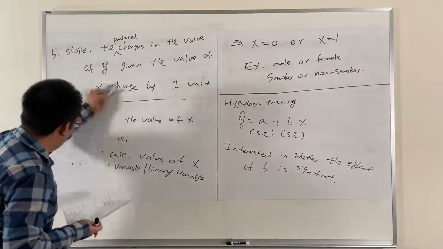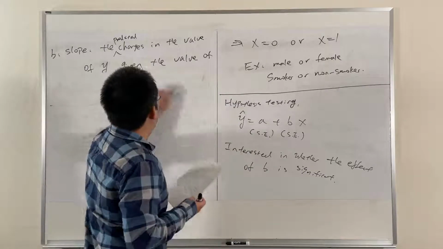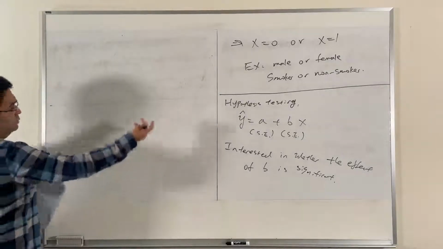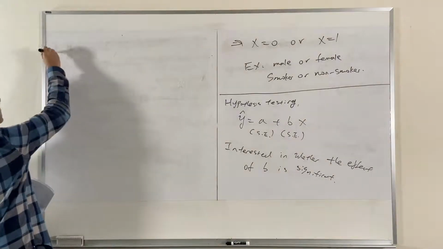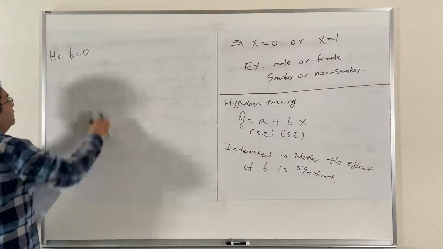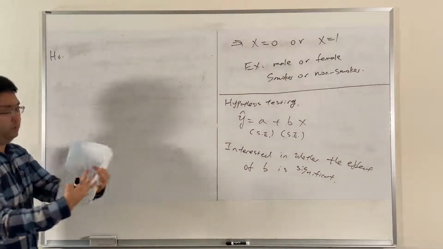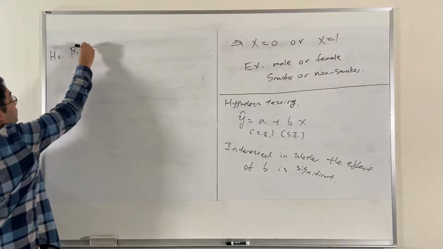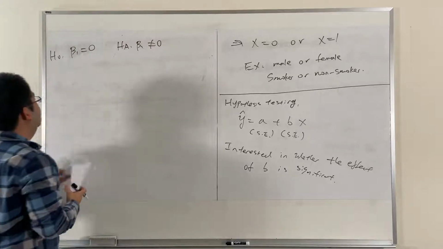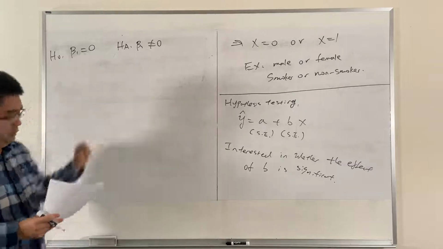So that basically means that if we write out the null hypothesis, H naught is when B equals 0, or let me not use B here because I am testing the population value, the true value. So let me just say beta 1 equals 0. The alternative hypothesis is beta 1 not equal to 0. So the null says X has no effect on Y, and the alternative says X has an effect on Y. Okay, that's what we're interested in.